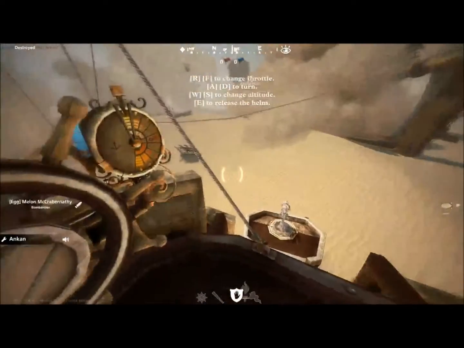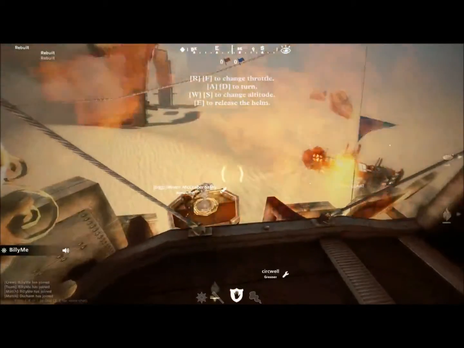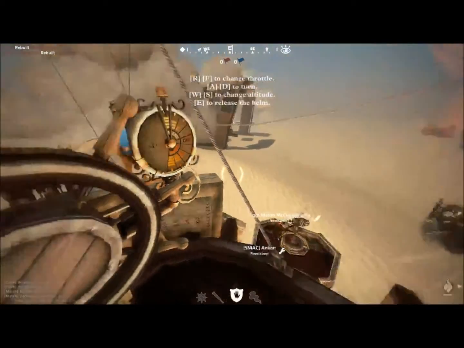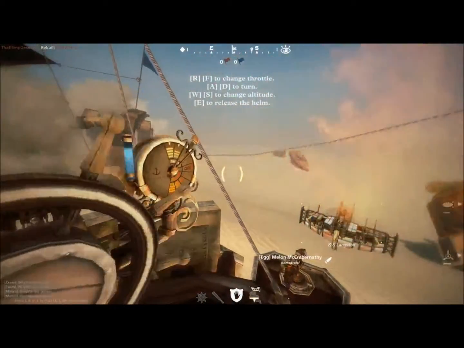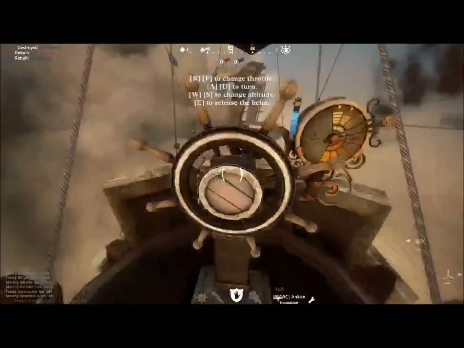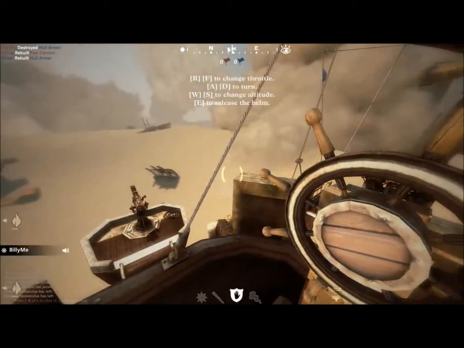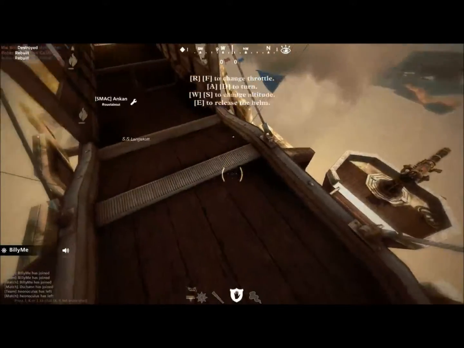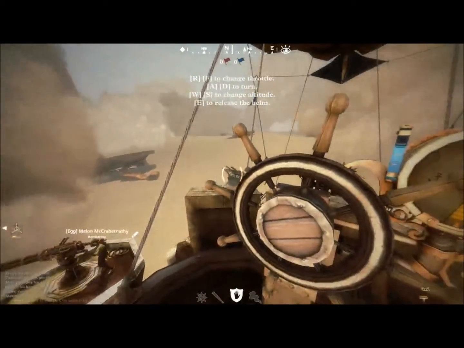Their armor is out, but... They're right underneath us. Oh, there we go, on the right. So I'm going to turn my speed down so I can get a bit more control about which side is facing. I really want to get our front facing, but they keep bloody staying underneath us. It's really annoying.